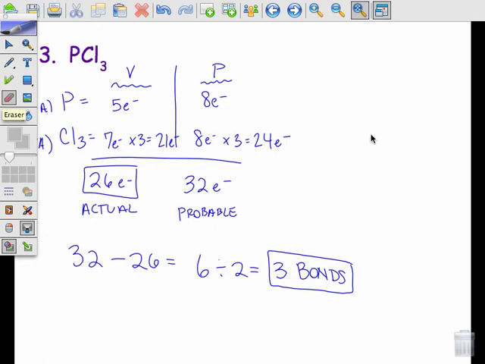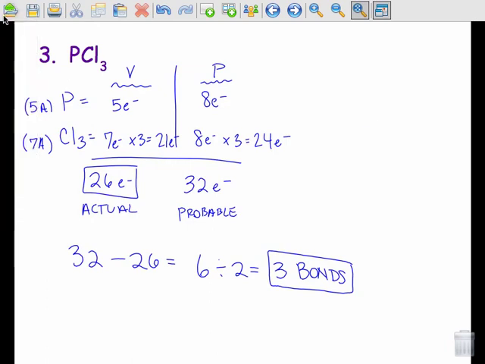So after I figure out which one's in the center, I just write that one in the center atom. And then I figure out the best way to attach 3 chlorines with 3 bonds. That automatically tells me they probably should be single bonds. So I'm going to put 1 chlorine on each side. And then for the third chlorine, it really doesn't matter if it's at the top or bottom. It just matters that you put it somewhere in that location. So I figured out I have 1 phosphorus showing, 3 chlorine showing, and 3 bonds. So all of those things check out.